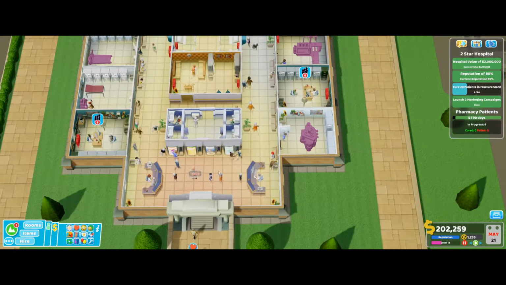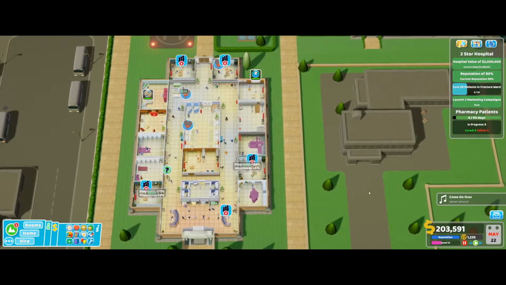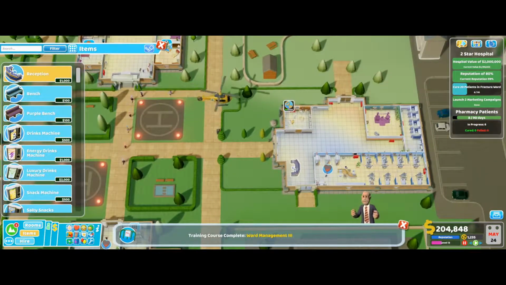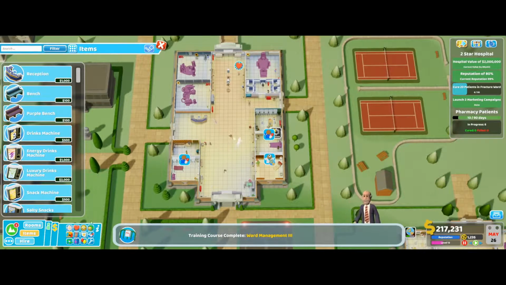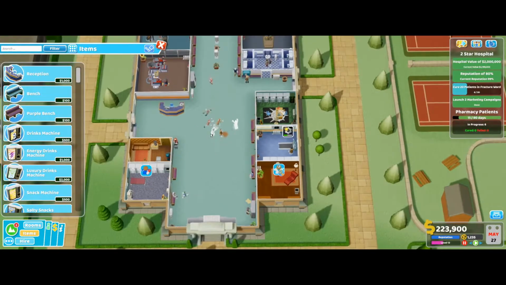Oh, see, they're all back now. Well, that's fine. You can just wander around. Just wander. Actually, you know what? Item, reception. Let's get a reception over here. Not over here. Let's get a reception here. It saves them walking too far. Heat. There we go. Get rid of the heat. There we go.